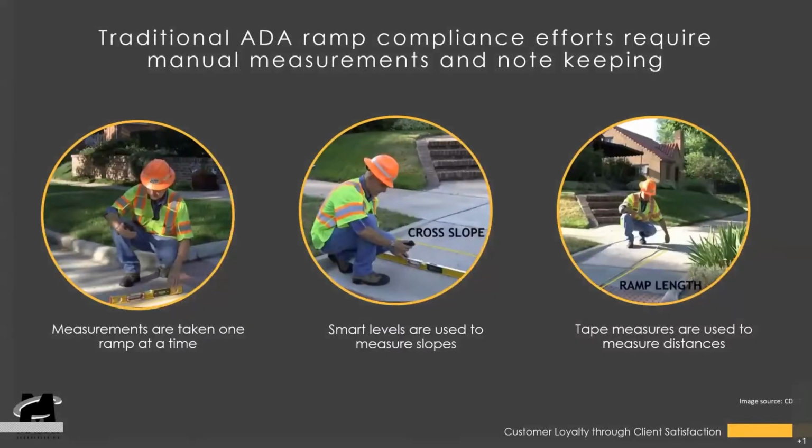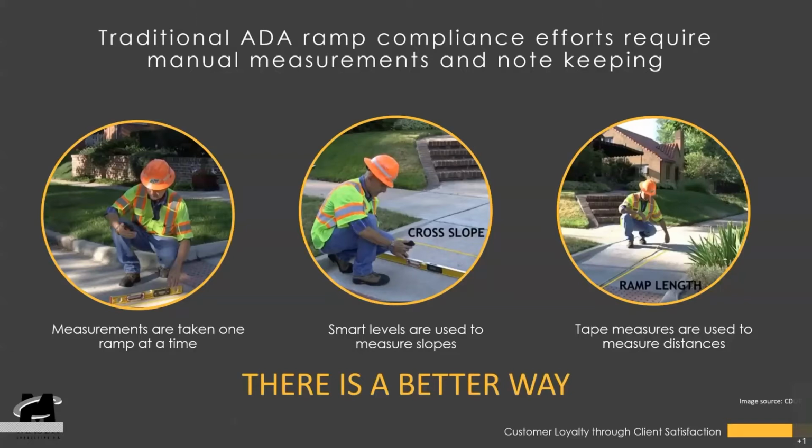So traditionally, this type of compliance effort requires a lot of people on the ground. And they're taking measurements with smart levels and tape measures and basically recording that information into a mobile device, or maybe it's a pad and paper. But this is kind of the current standard, and we believe that there's a better way to do this. Most folks probably have to put an army of manpower out there for a reasonable size municipality or county or district of a DOT to make this type of measurement happening.